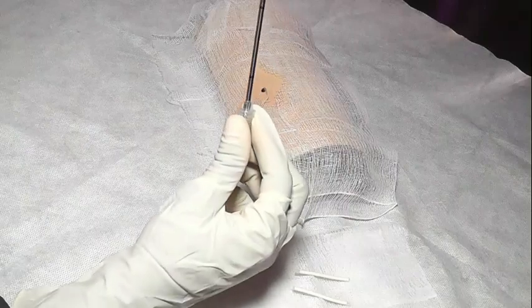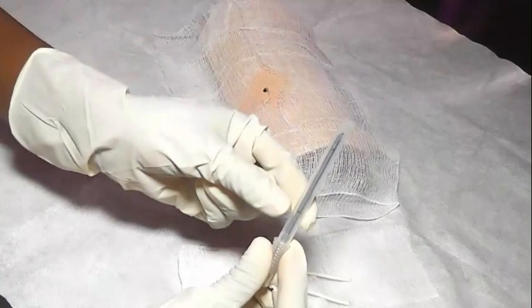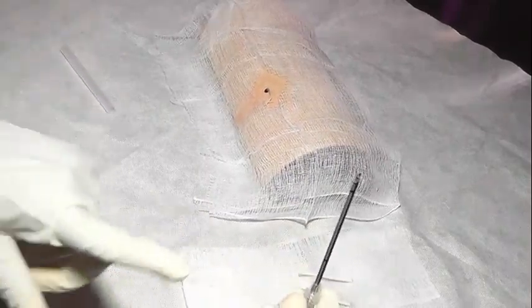Alright, so you pick the trocar. You can see that it is covered with a rubber, so you remove the cover. Now looking at the trocar, you can see that it has 2 marks.